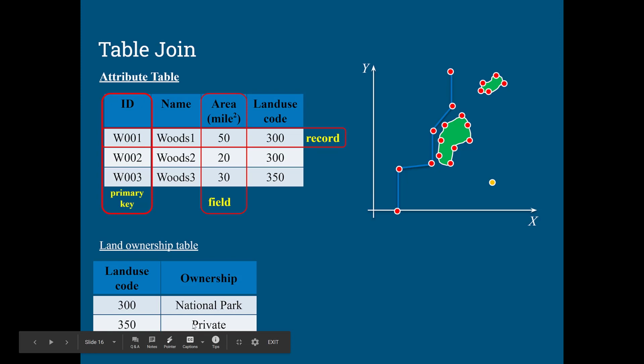Well, that's okay, I have this information stored in a separate table. But what if I want to calculate how large, in square miles, the size of the woods owned by the national park is? How do I combine those two tables together? Then we are going to use the table join.